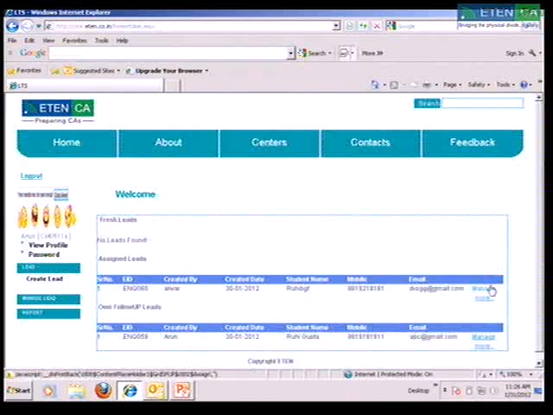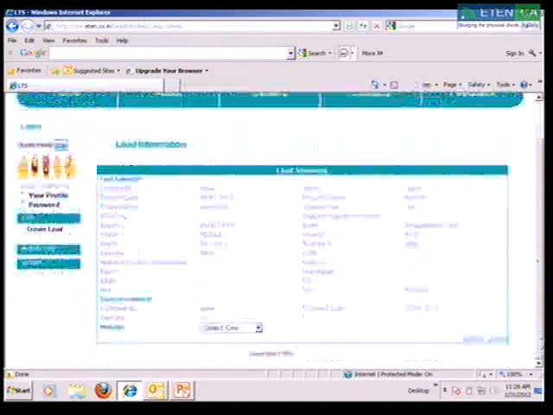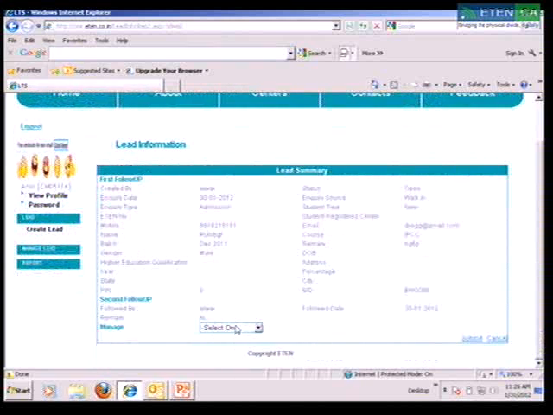I'll show you once any lead which is closed. See, this is the query. This is the lead created by a center. Now I'll manage it by closing this lead.